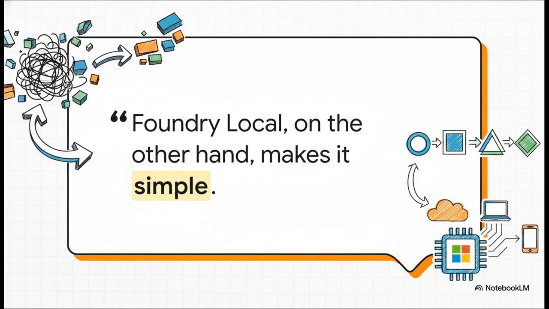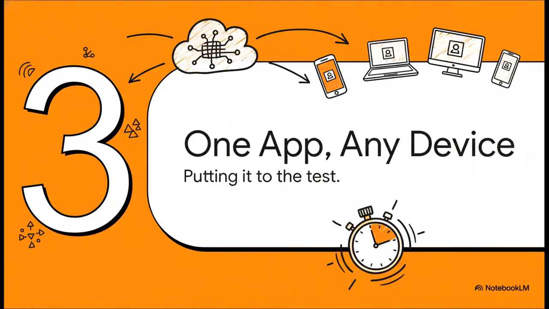And this is the turning point. This is the whole reason we're talking about this. Instead of that four-step nightmare we just saw, Foundry Local, as they say it, just makes it simple. It's designed to completely get rid of all that complexity. So saying it's simple is one thing, but does it actually work in the wild? Talk is cheap, right? It's time to put Foundry Local to the test and see the actual proof.